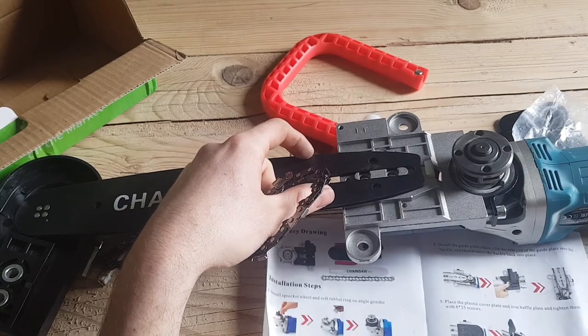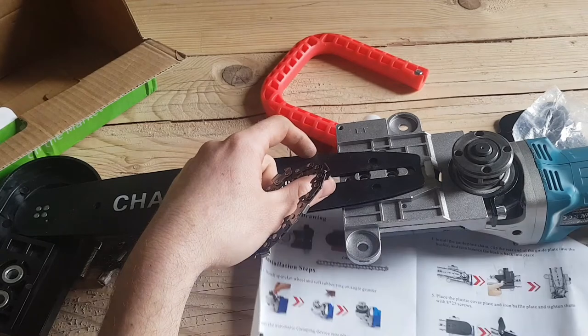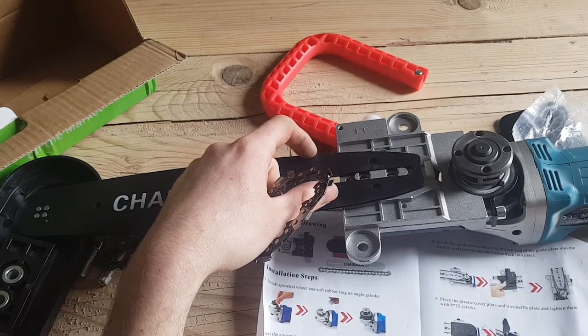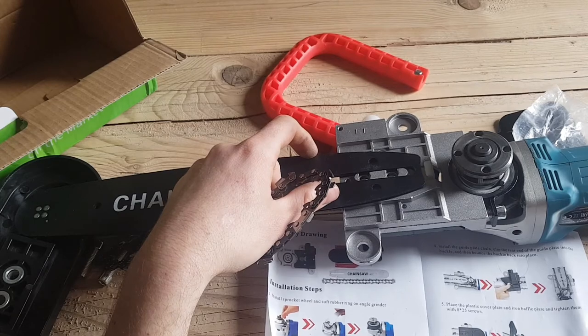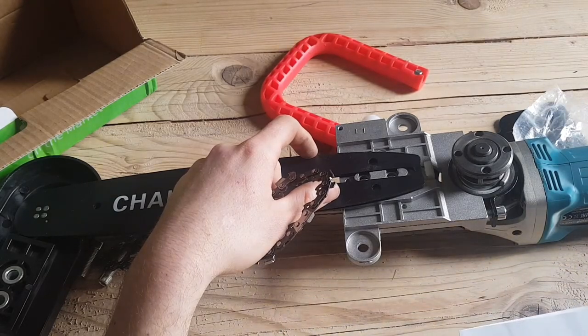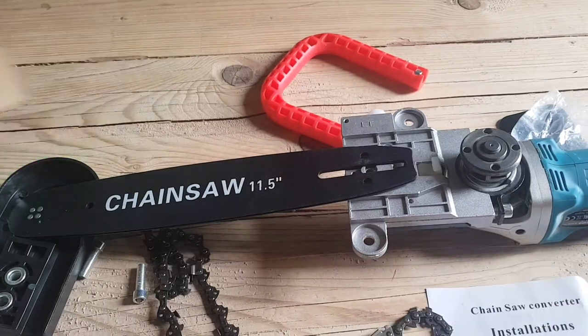There's even a little QR code there for an installation video, which I might have a look at in my spare time. Oh, have a look at that. Could have my glasses on as well, really. Look at the box.